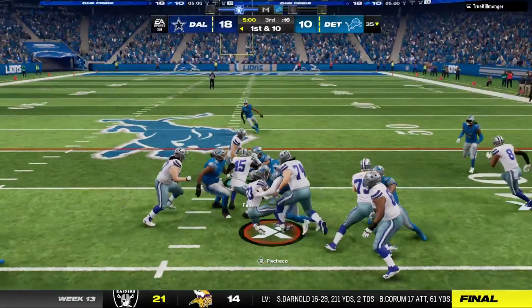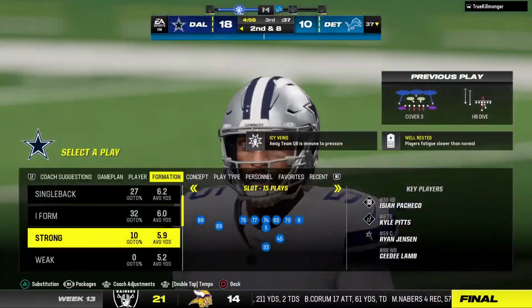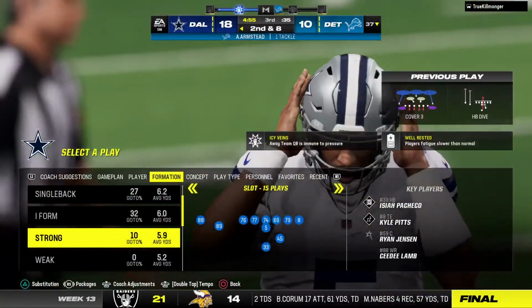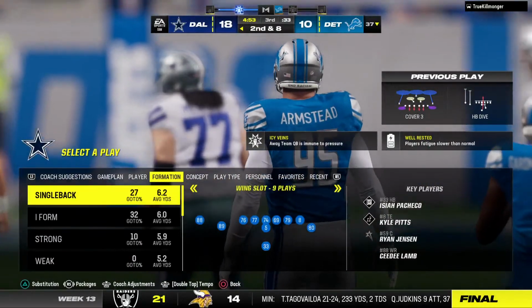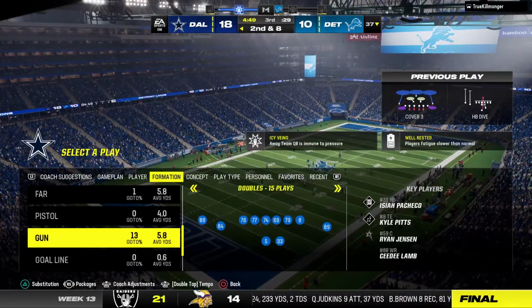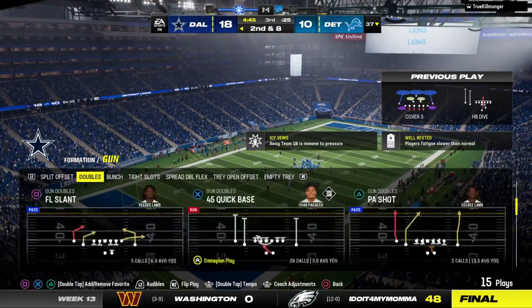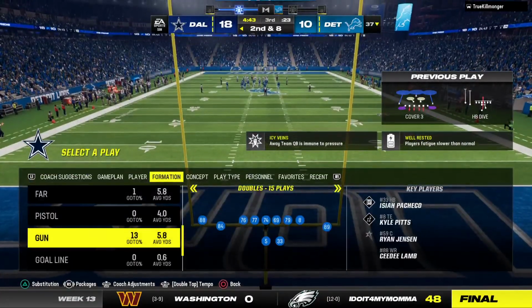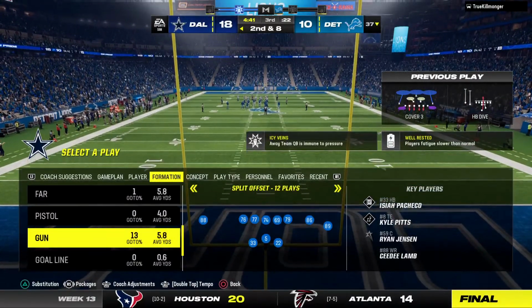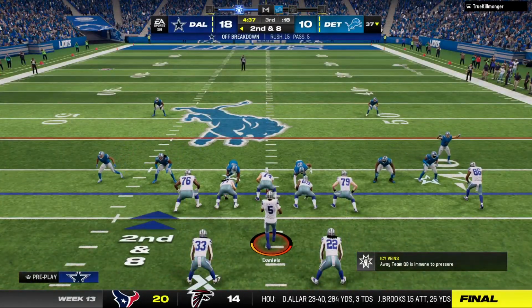On first down, they go back to Pacheco. And he can only manage to get a couple. 2nd and 8 coming up. I'd say they've got to find a way to get him going. He's such a big part of their offense. I wonder if they might throw it a little and come back to the run. Anything, because you're right. He's pretty much been completely neutralized. So from the 37, here's a 2nd and 8.